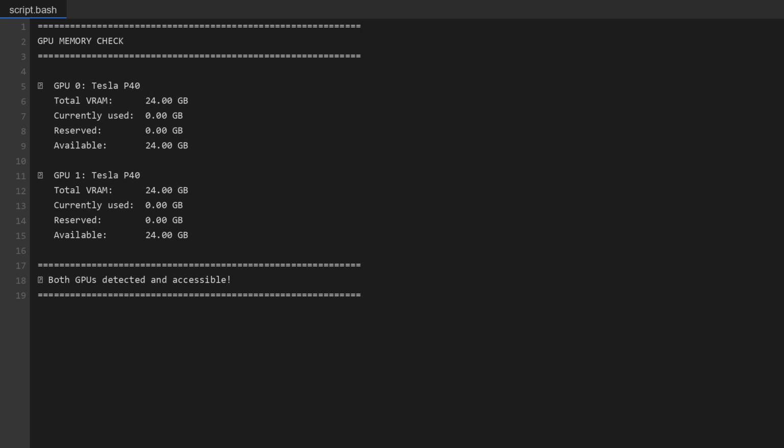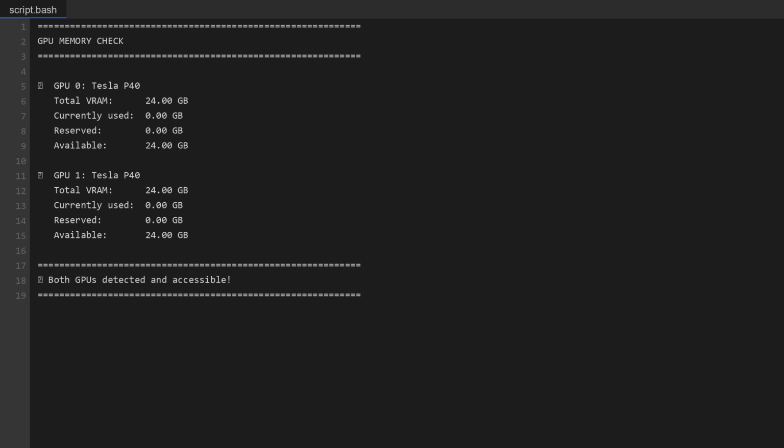The output you're looking for shows 2 GPU entries, each reporting a total of 24.00 GB. Both allocated and reserved should read 0.00 GB at this point, and available should be the full 24.00 GB or very close to it, accounting for a small amount the driver reserves for itself.